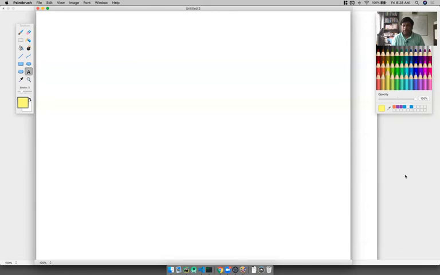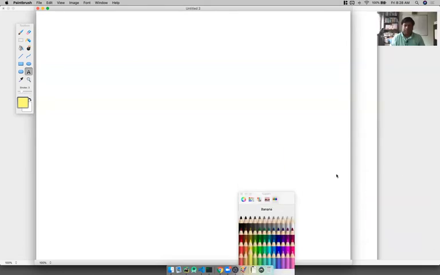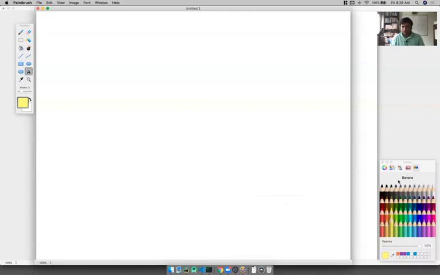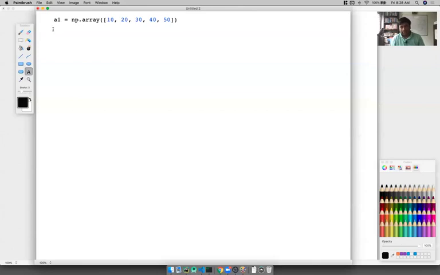Let me take it outside and then we'll put it again. Right here, I want to use this color black and say I want to create an NP array like this. Please understand this. As I said earlier, NumPy is created in C and C++. It uses the concept of pointers behind the scenes.